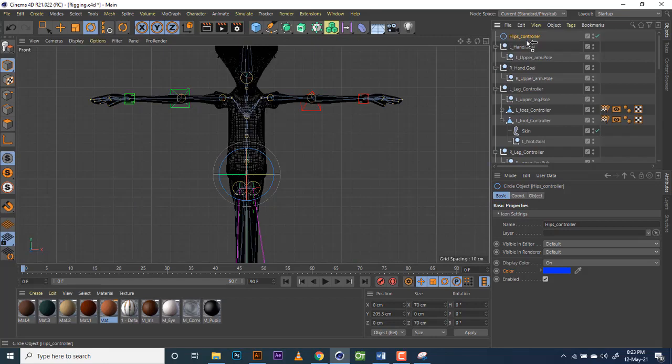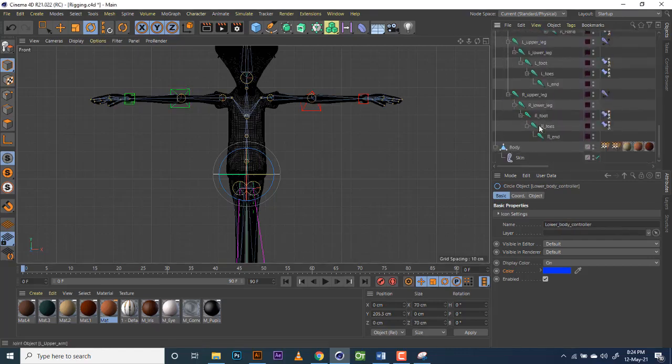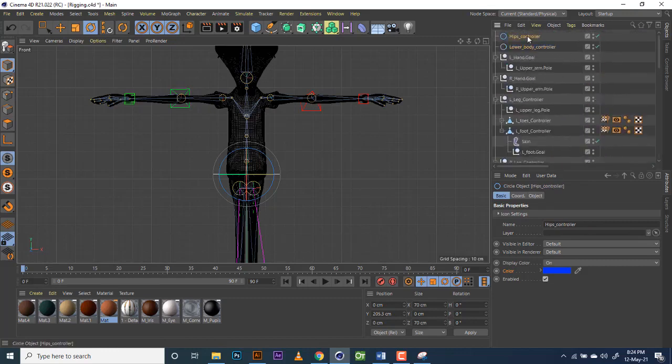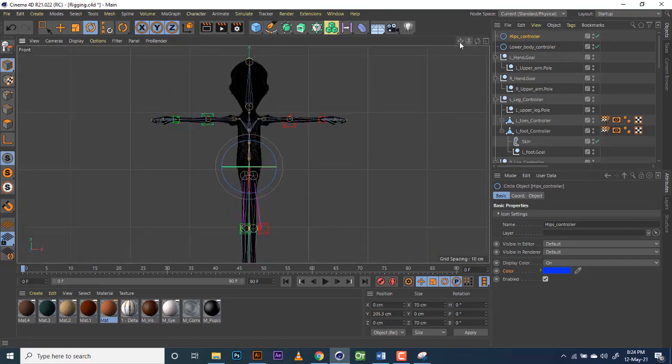This must be the lower body controller. But before doing anything we have to keep our controllers in position. To do that, you have to go to the coordinate and freeze everything here.